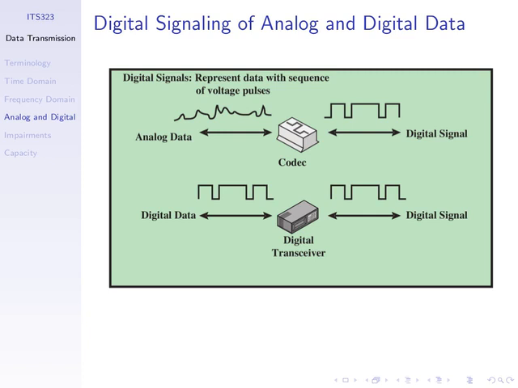representation. So home phones, the traditional home phones, transmit analog data as analog signals. Mobile phones transmit digital signals. And the last combination is if we have digital data transmitted as digital signals, and we get a device called a digital transceiver or digital transmitter, and at the other end a digital receiver. It simply receives the signals and gets the original data back.